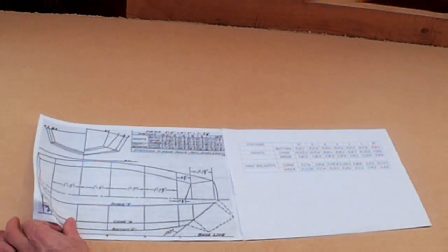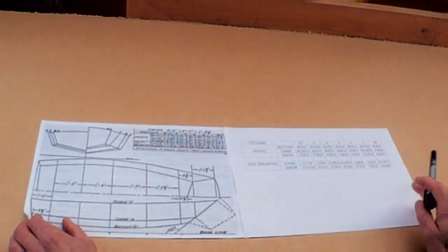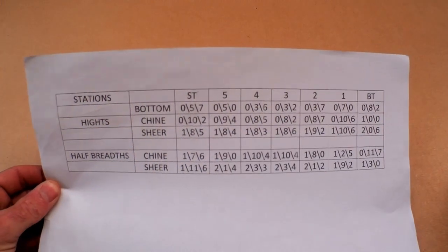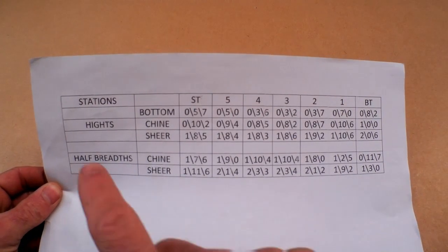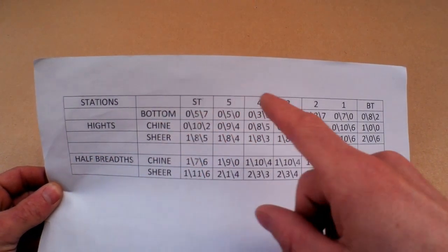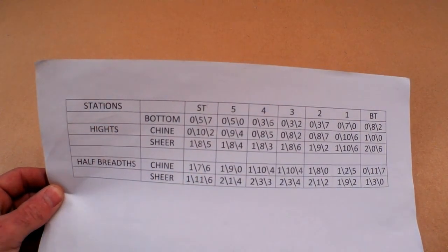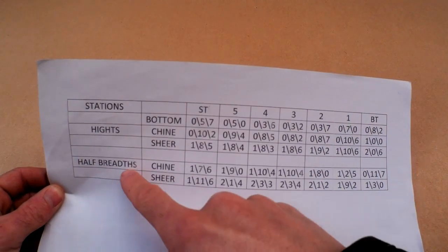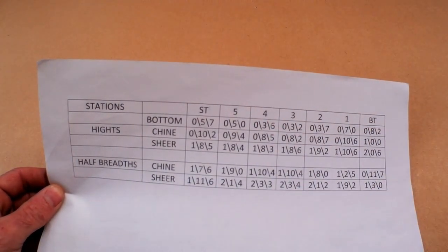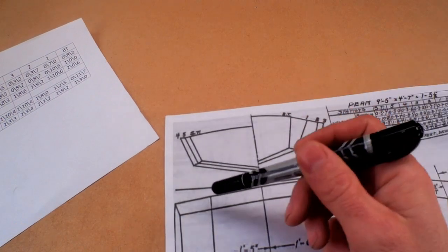We need to reproduce these shapes on both sides of the line in wood, and the way we do that is to plot out the table of offsets. This is our table of offsets, and it's divided into three parts: heights, half-breadths, and stations. We have heights above a baseline — which we'll set as the edge of our piece of board — and half-breadths from a centre line which we'll draw up the middle of our board. These individual lines we saw here are the stations. That would be our centre line and that would be our baseline.